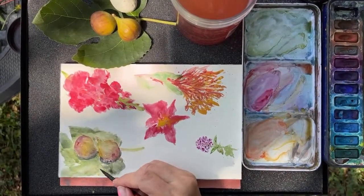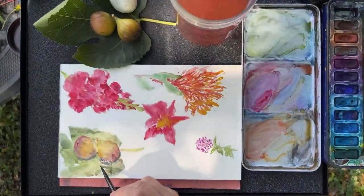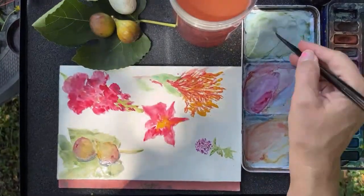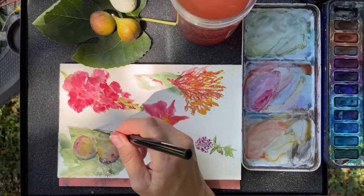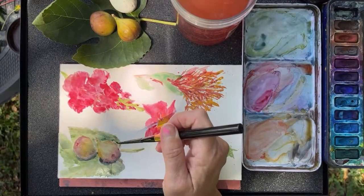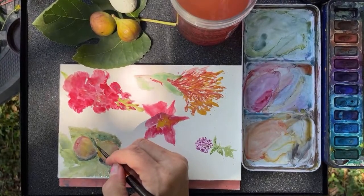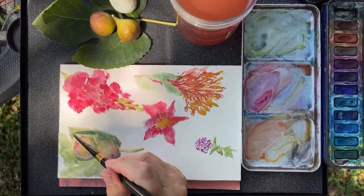It really can be sometimes challenging, but if we don't challenge ourselves, we don't grow. So it's super important to keep pushing and trying new things. Sometimes you can deviate from what you're seeing too. You can just start doing what you want to do. And it can make it a better painting that way, if that's what you want. I mean, this is yours, right?